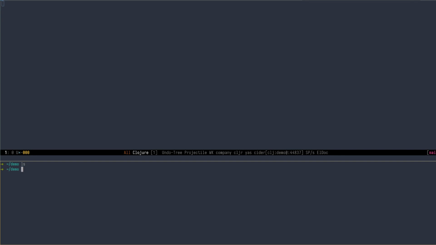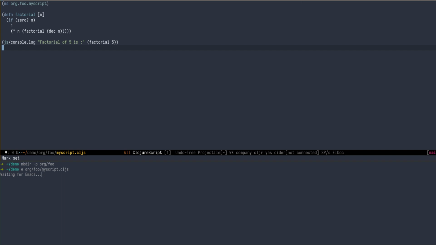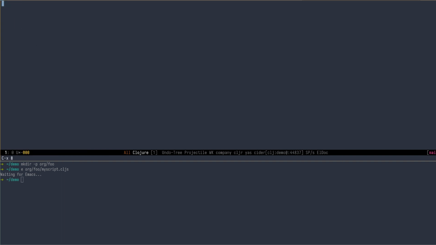Now let's jump into debugging a real Clojure application, like the ClojureScript compiler. Let's start from an empty folder again and create a ClojureScript file to compile. We can use the same factorial function we were using before. We will just print factorial of 5 on the console. Let's compile it for Node.js and execute it by calling ClojureScript main with -t nodejs and our script as argument, just to check everything is working.